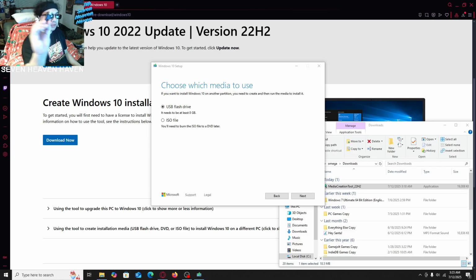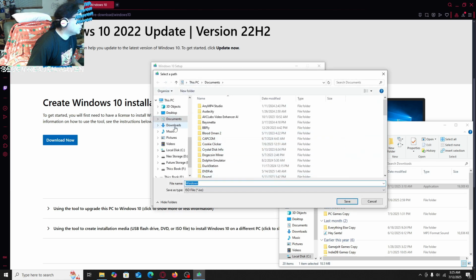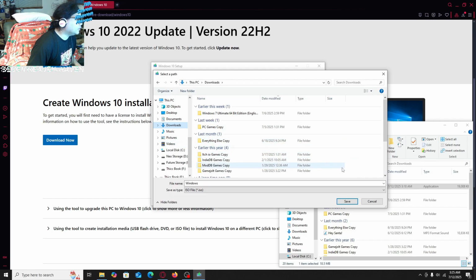Okay, so now I said make sure it's more than 8 gigs. Go ahead and try this one. I think this should be big enough. Let's try that. If you have like a disc or a DVD, you can do this too. Let's try the 8 gigabyte one and see what happens. Okay, so I'm gonna do the ISO one because my USB drive is actually less than 8 gigs. I'll do this instead. So I'm gonna save this on downloads, then click save.